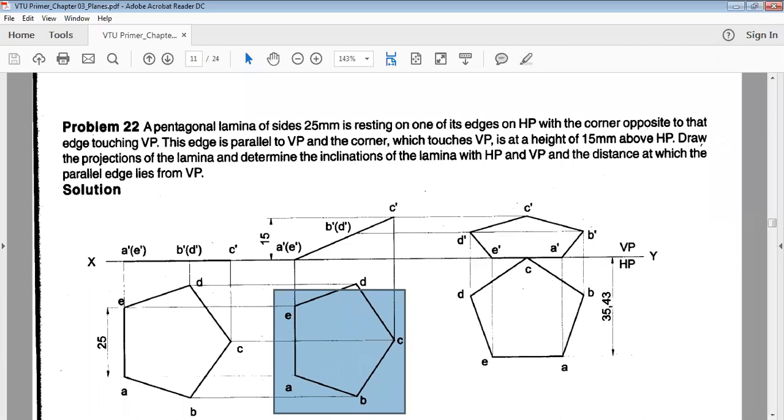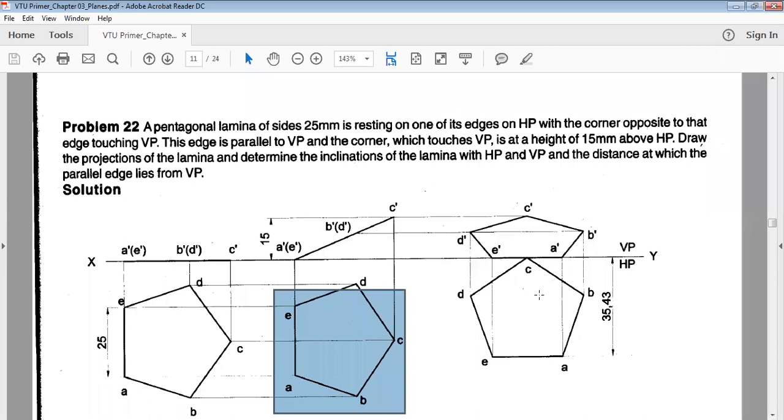So again, for this also we'll follow the box approach method, by locating 1, 2, 3, 4 with 1, 2, 3, 4 and bringing everything into the box, and using the same procedure we'll just place the lamina here. But the only thing is, the C is supposed to be meeting the vertical plane, that is the XY line. So once you do that, using the horizontal construction line, you can locate all the points wherever it is meeting.